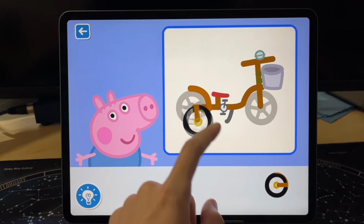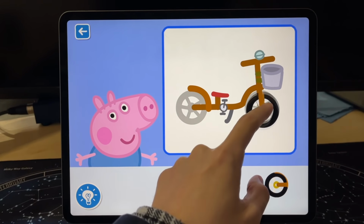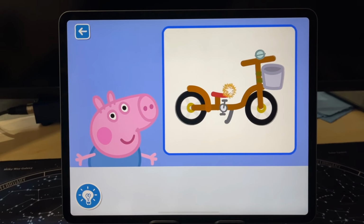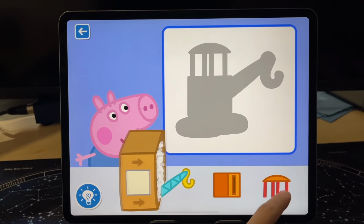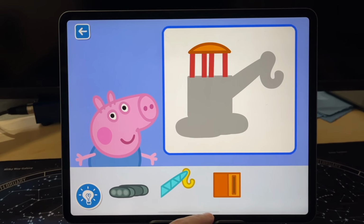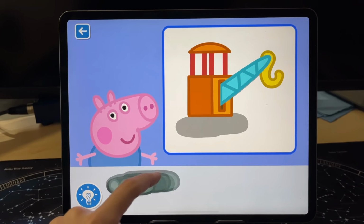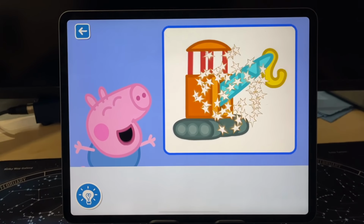Nearly there. Perfect, perfect. George is very happy with his toy. Which piece will you place next? You are doing brilliantly. You have made George a happy little piggy.